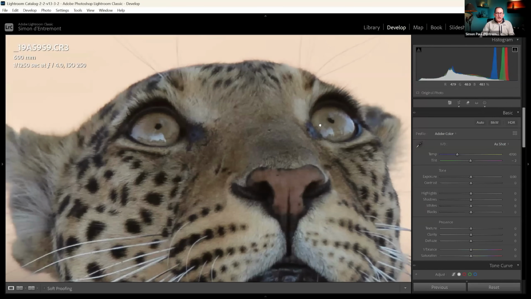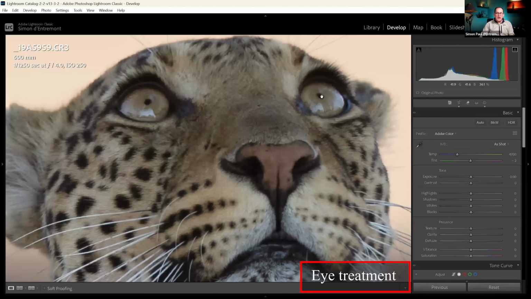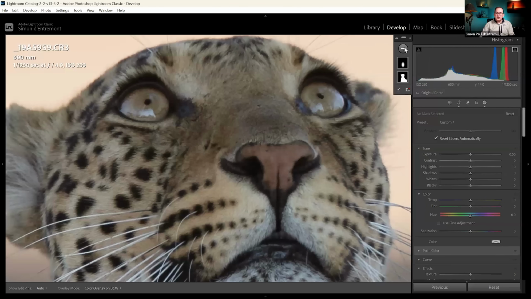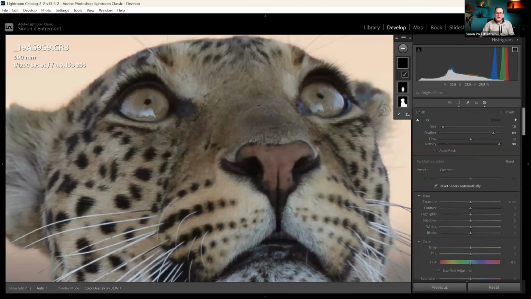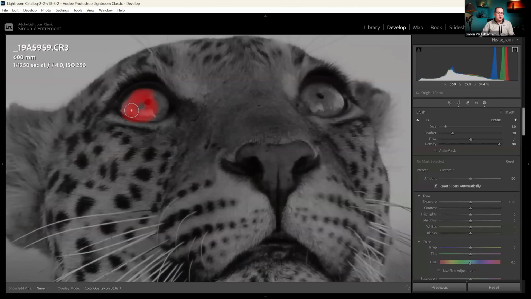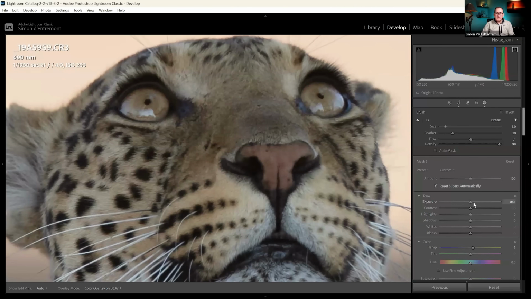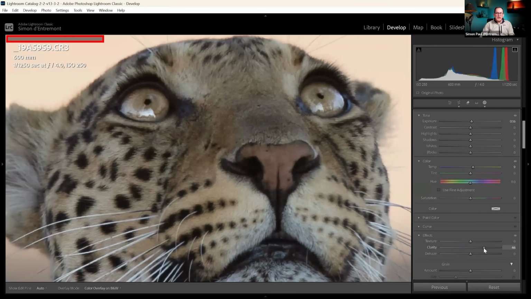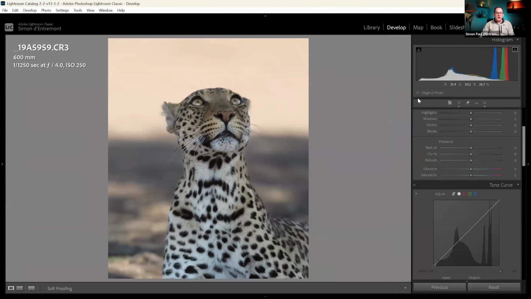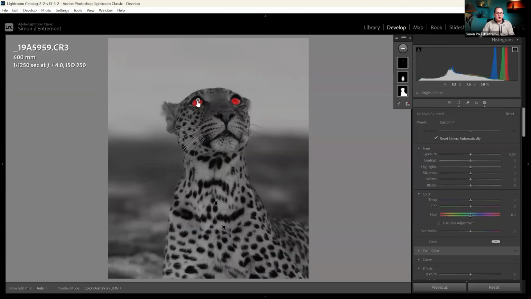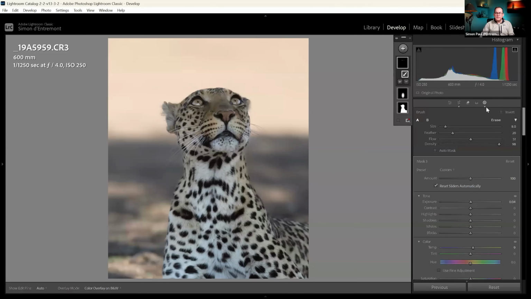Now, sometimes I like to do a little eye treatment. If my subject's in the shade and it's really noisy, I'll denoise it. In this particular case, it doesn't really need denoising, but just a little bit of emphasis. I take a brush with low feathering and do a quick paint here, just a little bit. I move the temperature slider to the right, add a little bit of exposure maybe. And because these eyes are big and beautiful, a little bit of clarity maybe will look good as well. Then you back up to see whether or not it's too much. And if it is too much, you just go back here and tone it down a little bit.